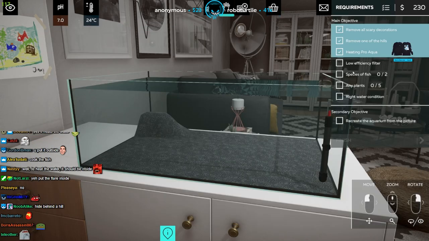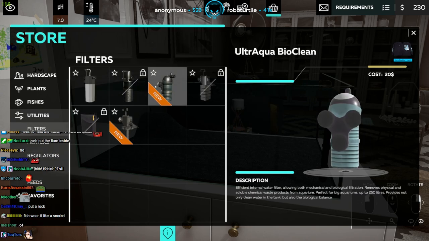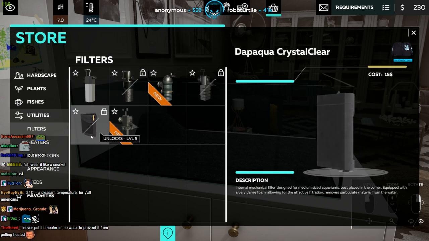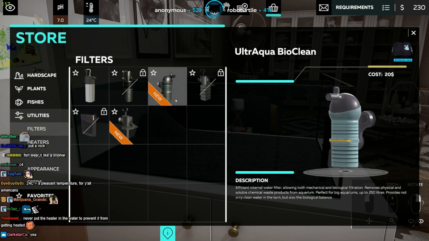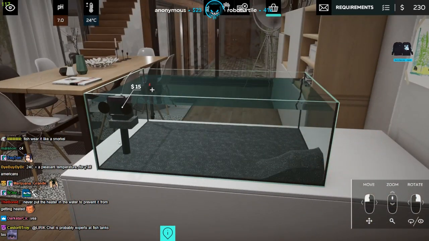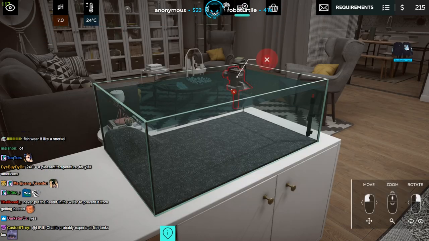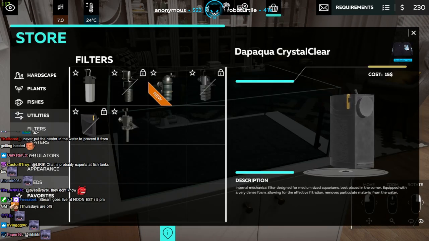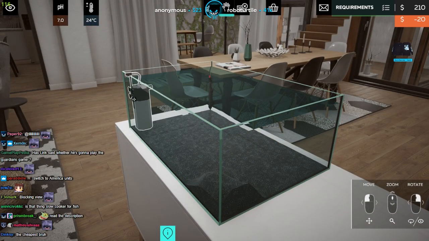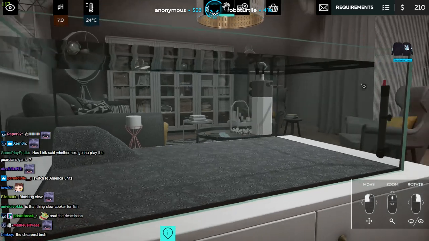And then what was the other thing we needed? Low efficiency filter. I'm gonna go ahead and assume that's gonna be the cheapest. This is 15 bucks. We're going with the 15. And we're gonna put the filter back here. That was not a low efficiency filter, guys. Is this a low efficiency filter? It is. Apparently it is. Oh, yo, it's working too.